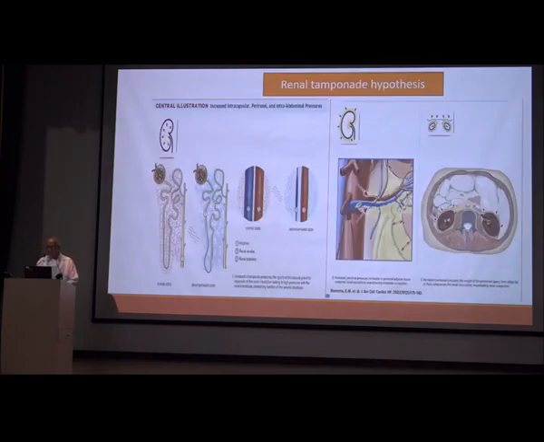So another study looked into the renal tamponade hypothesis. They found that once you have this area compressed because of excess fat, as you see here, you would have this kind of decompensated state instead of the normal vascular pathology here, or this is the kind of nephron you will have.